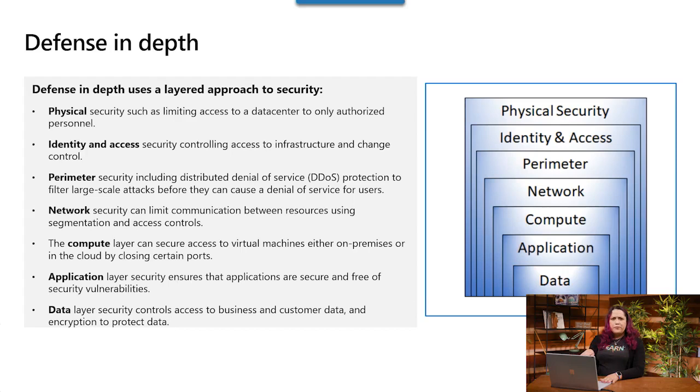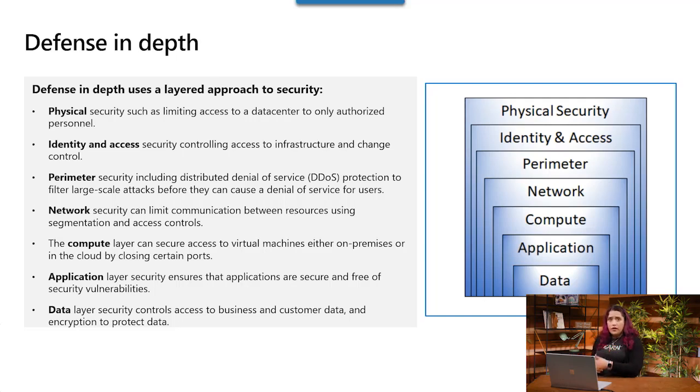So let's take a look at each layer. The physical security layer provides secure access to the building. For example, any Microsoft data center is going to have multiple points of security just to get into the building, whether it's swiping a badge or scales that weigh you when you enter and when you exit. So everything on this level is focused on physical security. Next, with identity and access, which we're going to go into more detail in Module 2, this is where you're double checking that access is only granted to those who need it and only for what they need.